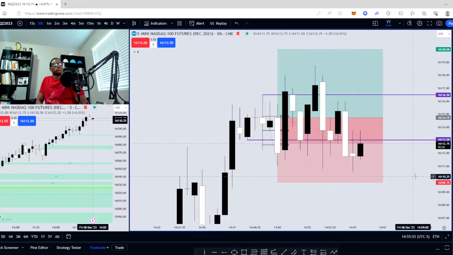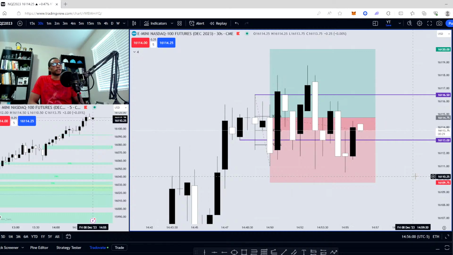Okay. One thing we should be aware of, and I'm just looking at the higher time frames now as we get towards the end of Friday. So it's the end of the day, end of the week. We are at the extreme high of that time period. So let's just be aware that price may not want to continue to make highs as we move closer and closer to the closing bell. It does like to usually put in a top wick, which means we'll be looking for lower prices from now until the closing bell.